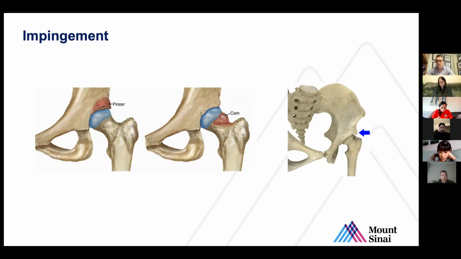Pincer is more common in females. Cam is more common in males, historically speaking, from the data. However, we are seeing more cams, so that means more cams in everybody. Females are coming in with cams as well. And then an impingement that is not talked about often, that should be, is the one way to the right. That is subspine impingement. That is where your AIIS is prominent. There's a classification system, 1 through 3, depending on how prominent and overhanging the acetabulum it is, but it's just nice to be aware of subspine impingement. You can have pain with direct flexion with subspine impingement.